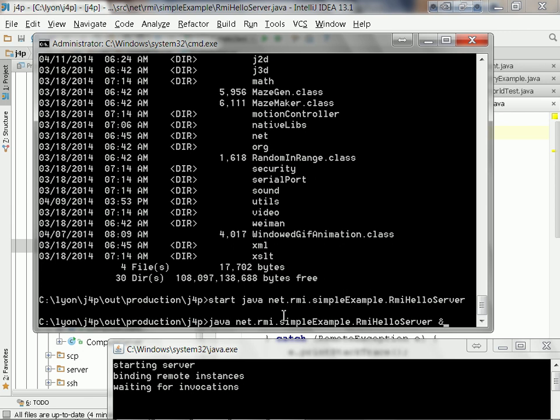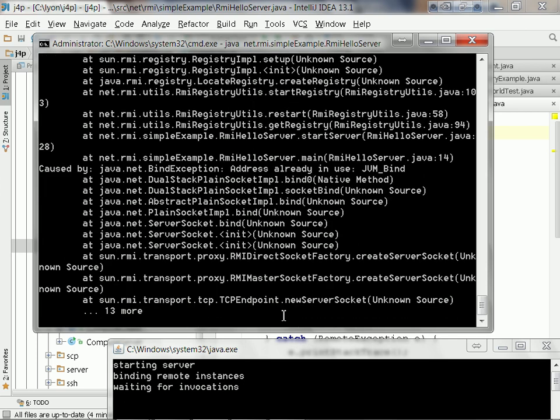So space ampersand, after you type in java net.rmi.simpleexample.java hello server, in Unix launches a new process with a default priority inside of your operating system. It will not work here.